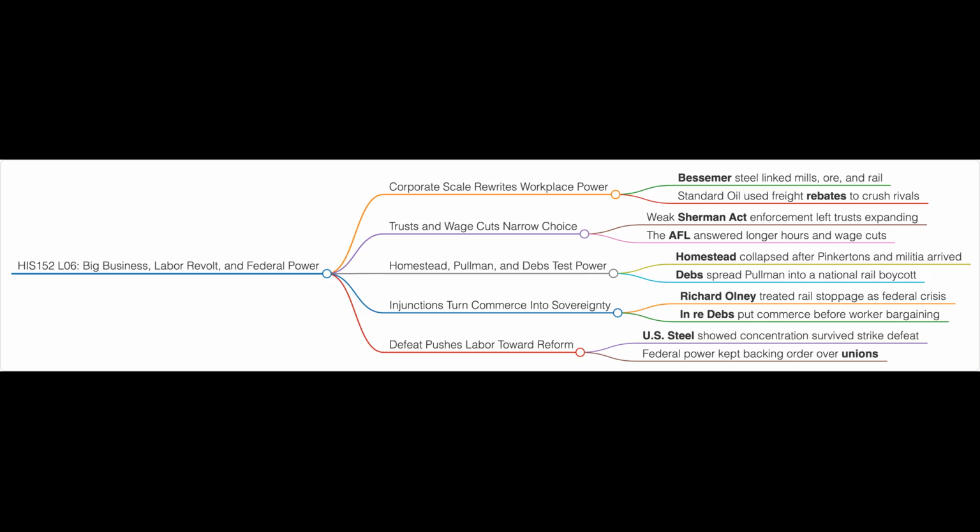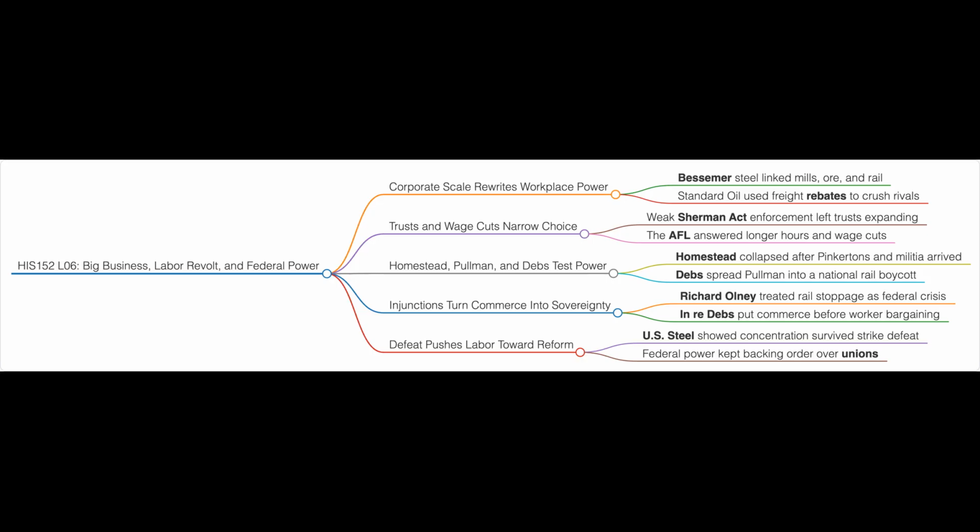This lecture focuses on big business, labor revolt, and federal power in the industrial order. The core question is this: what leverage did workers and farmers have when corporations controlled mills, freight, payrolls, markets, and lawyers? The core competency is to contrast the expansion of big business with the growth of America's industrial and agrarian labor movements. What leverage does a steelworker, rail hand, or factory mechanic still possess when the firm on the other side controls the mill, the freight line, the payroll, and the lawyers?